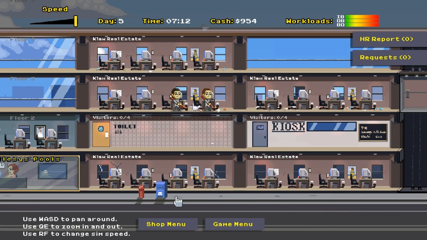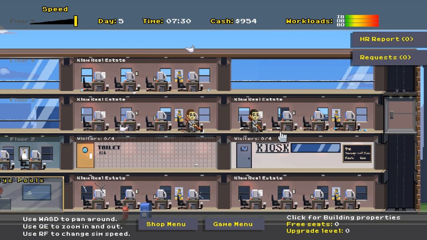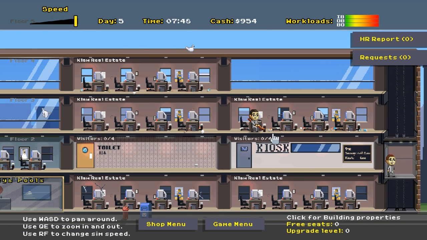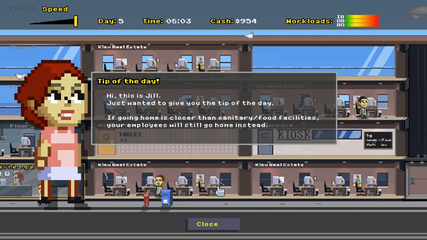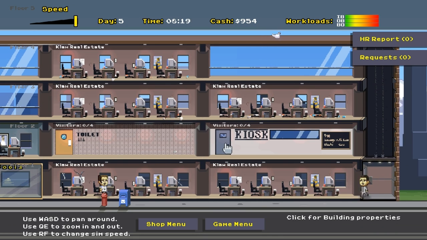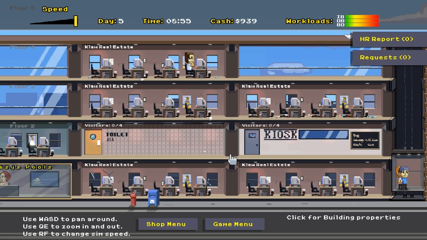Yeah, okay. That office is clear. This one is not, though. Will they do it before 9 o'clock? He's off. I've access to operational managers. Okay. If going home is closer than sanitary food facilities, your employees will still go home instead. I have those facilities, it's okay. Right, we got most of the office clear. We could use another janitor, I suppose.